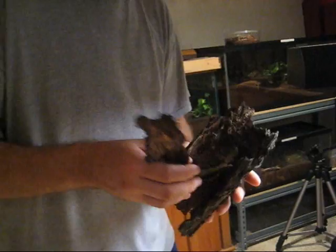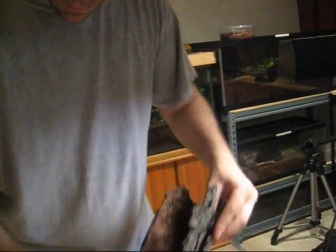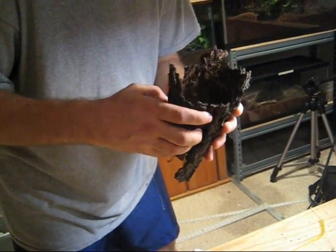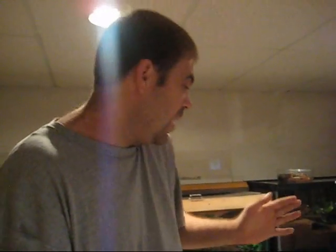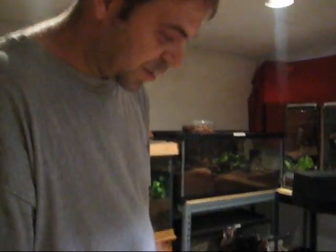And then it breaks. That's alright. Not a big deal. If something like that happens, I got multiple pieces. There, actually that's better. See how it's big and smaller. I believe it, I don't know why. I don't know if it has anything to do with it. It's just luck. But every one of my hides is like that, and I get sacs out of it. The ones that aren't like that, I haven't. So I don't know. That's weird. That's just the way it is.